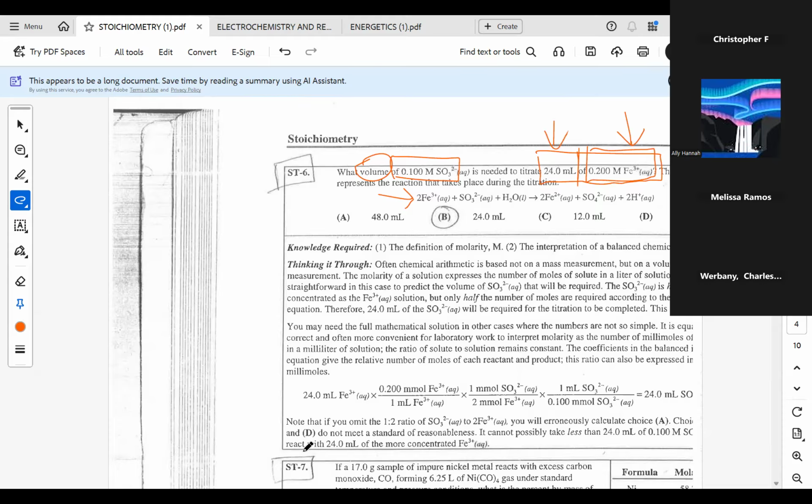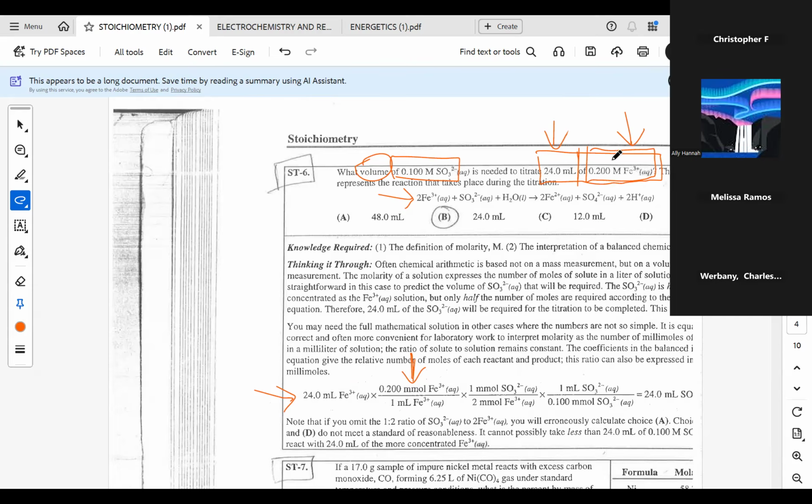So what they've done here in the calculation steps is we start with what we're given, right? First, our volume of this iron 3 ion. So we have 24 milliliters. And instead of converting to liters, they multiplied by millimoles. This is the same thing as if you divided and converted it to liters, you would have 0.02. So they've used a kind of shortcut. They've just changed it to millimoles. So we would get the same answer if we divide by 1,000 and convert to liters. But since this is the setup that they used, we'll continue with this.